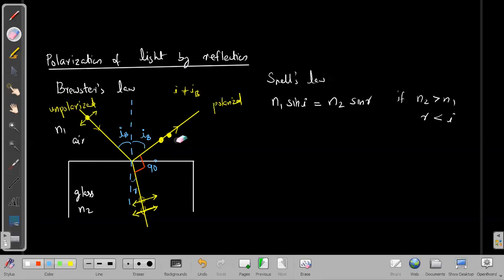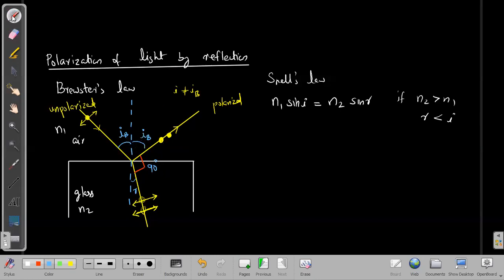Now the only issue is the amount of reflection is very small. Usually in reflection from glass, we get only 15% of the light reflected, and around 85% transmitted. So the intensity of the reflected light is very small and reduces drastically. That is the one issue of this method, but anyhow, this is a very cost effective method.